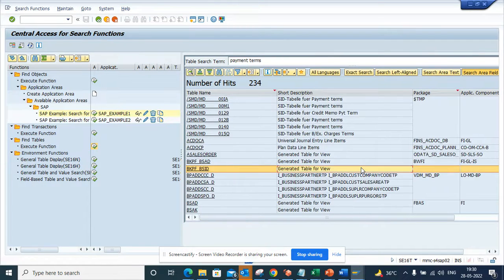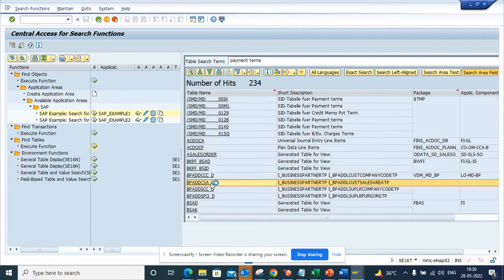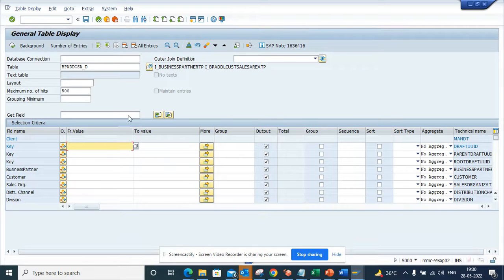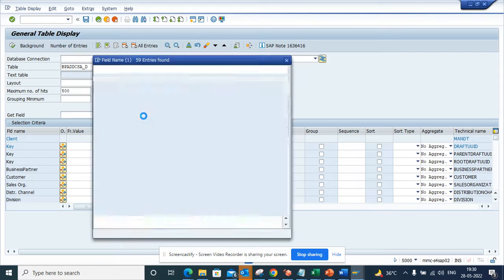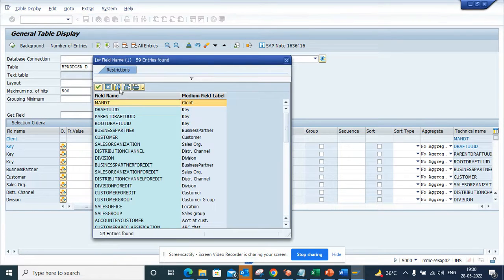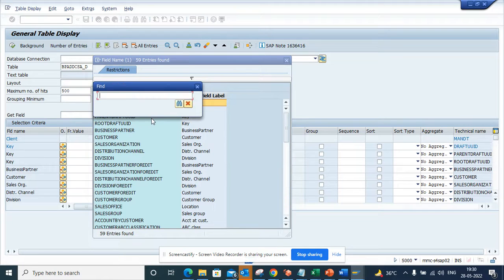Now if I scroll down, okay, here I can see some of the views. It will show also the views, the CDS views and all those things. So if I go here, it will show me business partner related stuff. Okay, so it will take me to this SC16H. Now you might say, how will I get the payment terms field? Okay, the payment terms field you can get by clicking on this. Okay, and here you can just search with term.